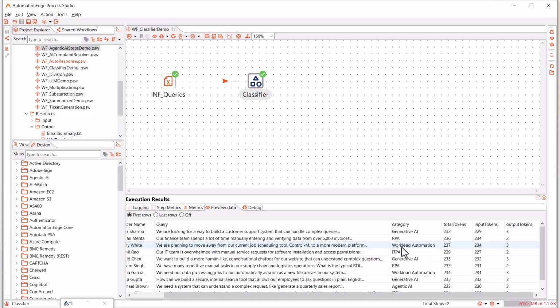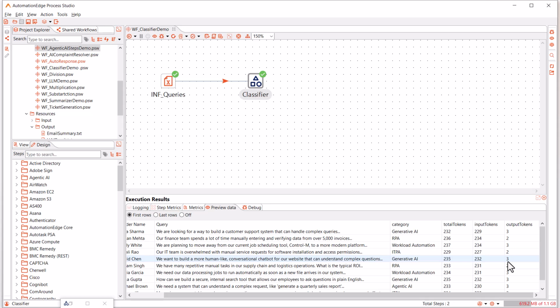Moving away from a scheduling tool, classified as workload automation. ITPA, human-like conversational chatbot, classified as generative AI. It nailed every one. And the beautiful part? Output tokens are just 2 to 3 because we only asked for the category name. High input, tiny output. Extremely cost-efficient.